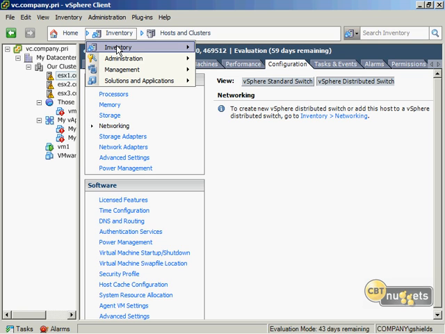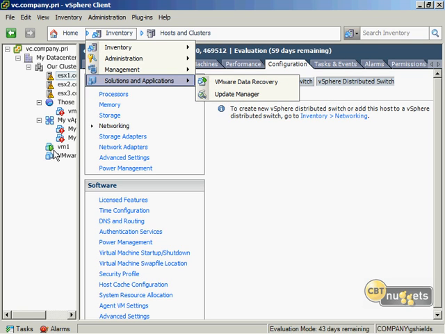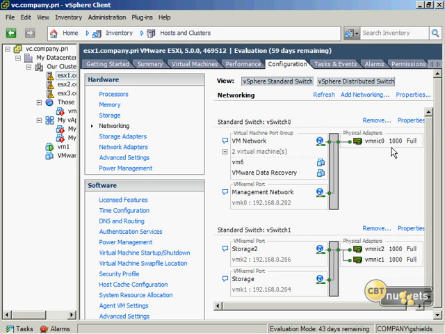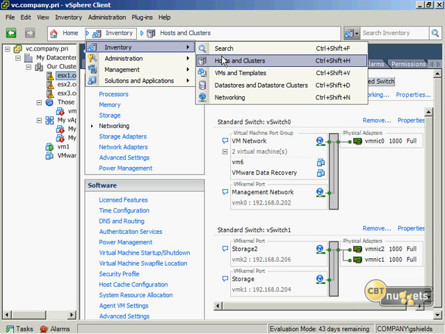Now when I do that, these virtual machines are going to experience a bit of an outage. Again, I only have that single connection right here. So in a production environment, I would probably have more than one connection up to my production network. So I could do this perhaps one at a time, or move virtual machines around and then do it one host at a time. Or there are an array of different solutions for making sure that you don't end up with a service failure in order to be able to do this. But again, for the sake of simplicity, let's actually worry about just getting those things moved over very quickly.